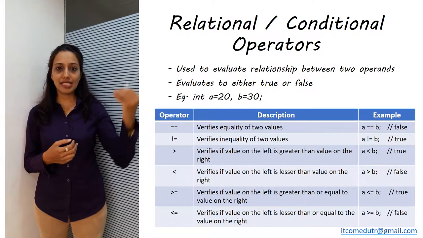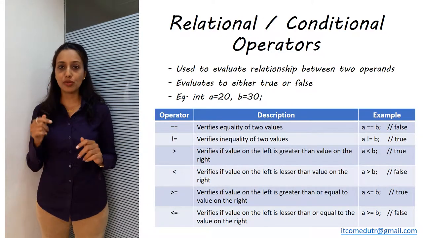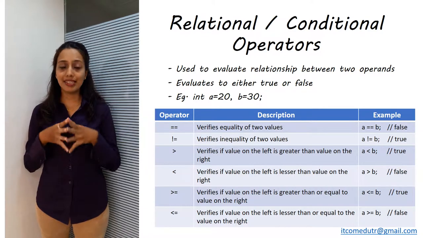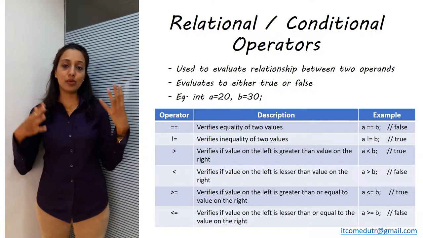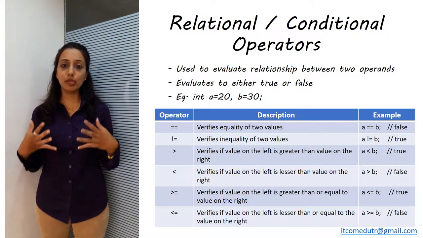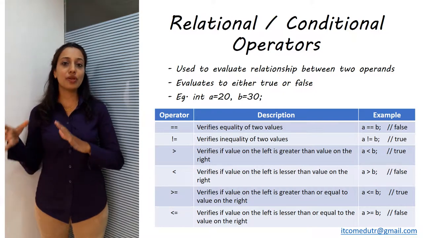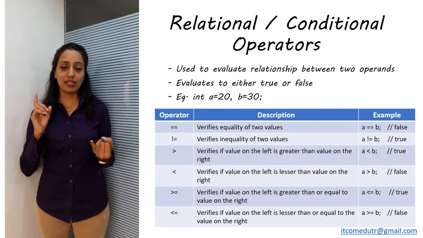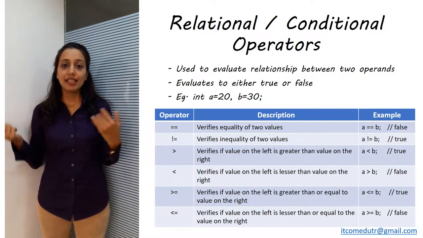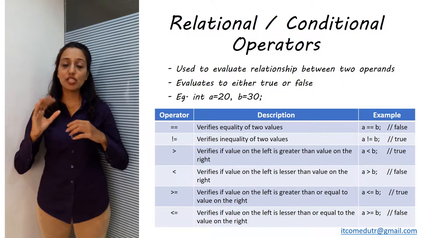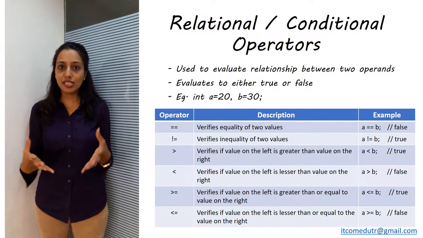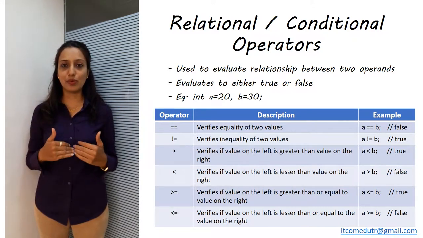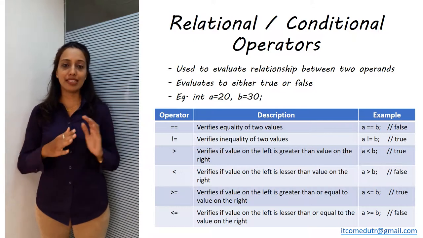On screen you can see that we have listed some operators with the double equal to sign and not equal to. The double equal to will check whether the two operands or the values of the two operands are equal or not — that is numeric values. So whether A is equal to B or not. And it will always return a Boolean value, either true or false. So all your relational operators are going to return you either true or false. The not equal to — there is exclamation equal to — checks whether the two numbers are not equal. If they are not equal then it returns true. Then we have the greater than sign, the less than sign. The greater than will check whether the left operand value is greater than the right one.